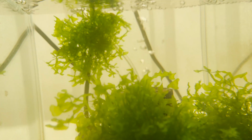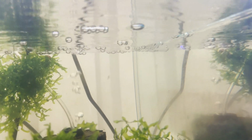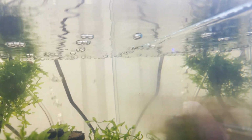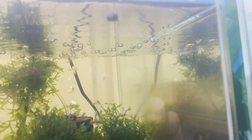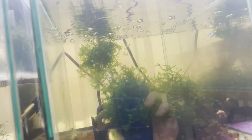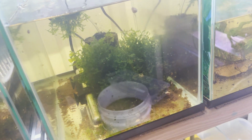Where'd he go? I hope you guys seen it. Oh, he's coming towards the camera. There you go. So that should be either golden wonder fry or my pelicanon fry. So there you go. I've got a fry, so I better start putting some Hikari first bites in here and giving them something to eat. But there should be enough microsaura or whatever, I can't remember what the word is, but there should be enough food in there for them at the moment.